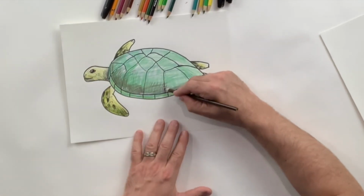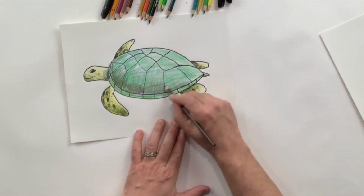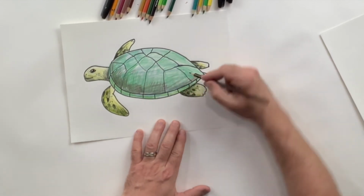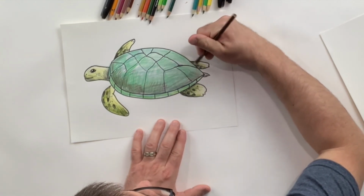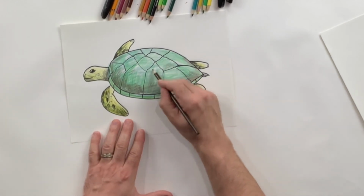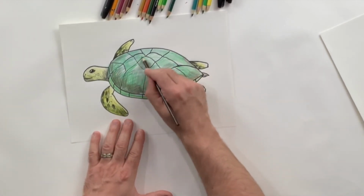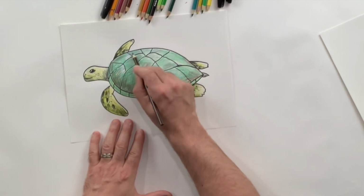Now, if you're a younger learner, you could definitely stick to just, you know, 1 or 2 colors to get your sea turtle. I'm shading that in. And maybe I'm going to do just a little bit of the brown up here on top. Ever so gently, just kind of getting a little darkness in there.